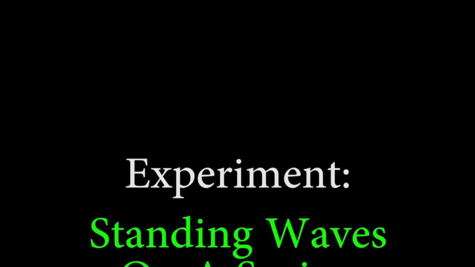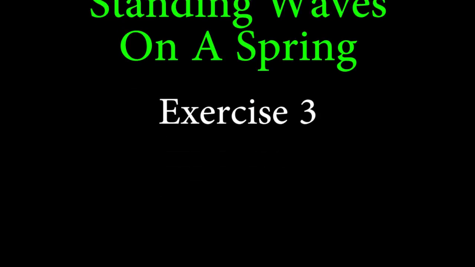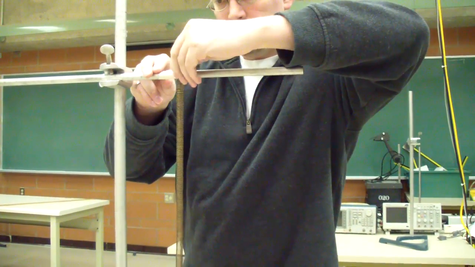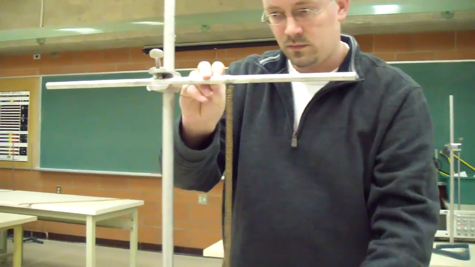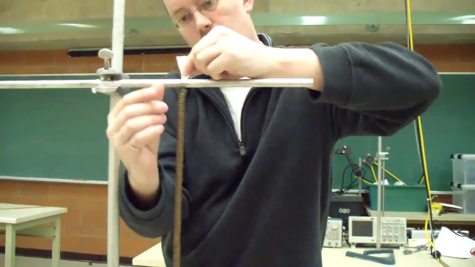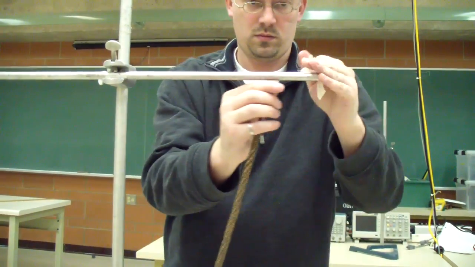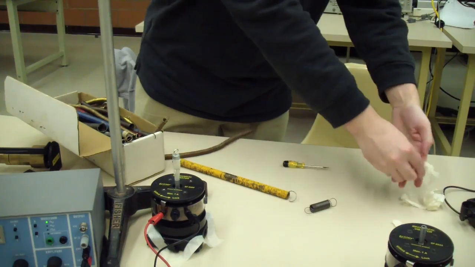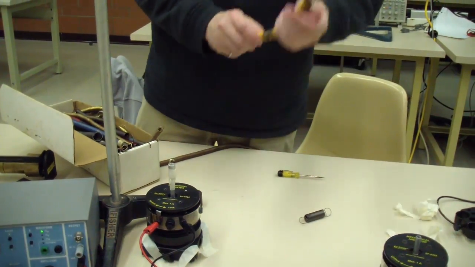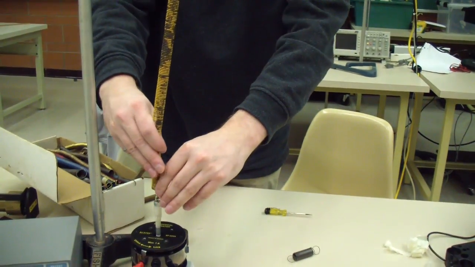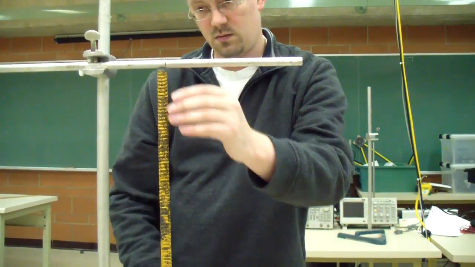In exercise 3, we'll be repeating experiments 1 and 2 for a different spring. Replace the spring with one that is stiffer. Repeat the same measurements you made in exercises 1 and 2, but note that this time you'll be creating one plot as a function of resonant frequency and one as a function of length, each of which will be used to determine the linear mass density. Compare these with each other and the theoretical linear mass density obtained from a balance and meter stick.